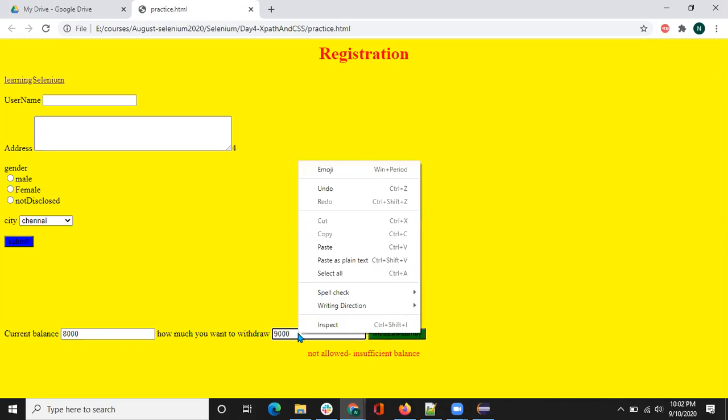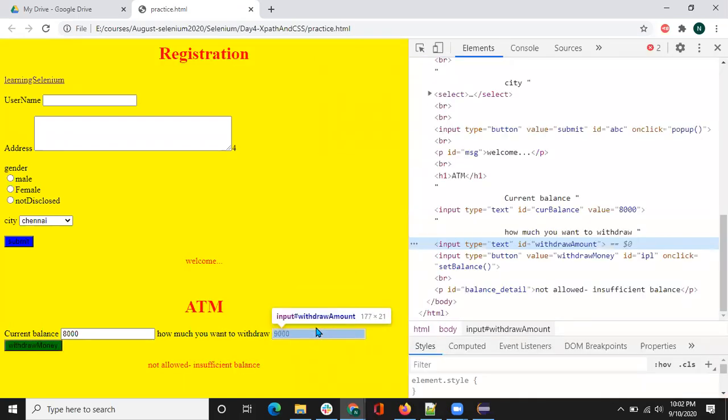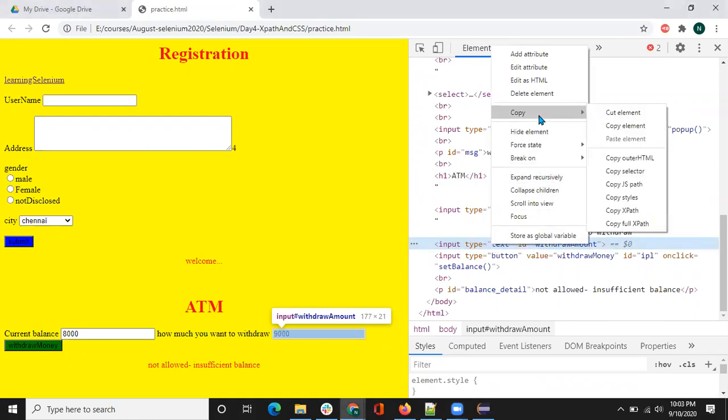Okay, so let's do right click, inspect, and if you see here, the code behind that particular text box is this: input type is equal to text, id is equal to withdrawal amount. So how I can make an XPath out of this is right click, copy XPath.